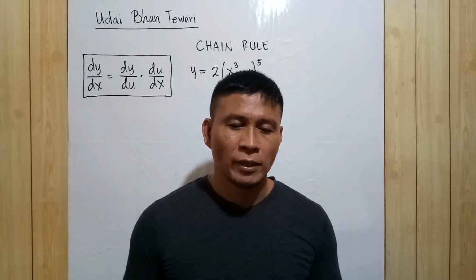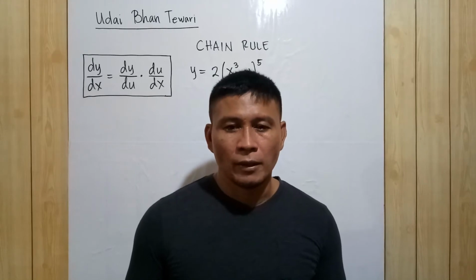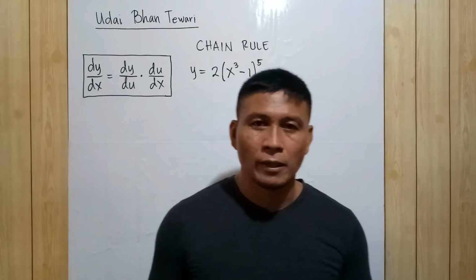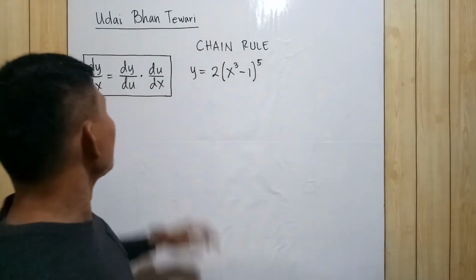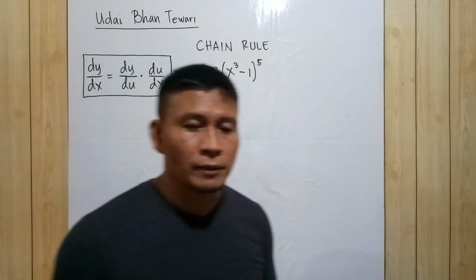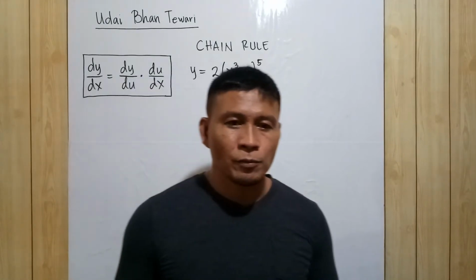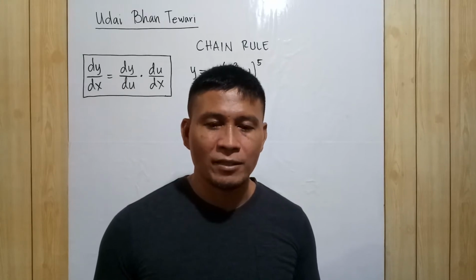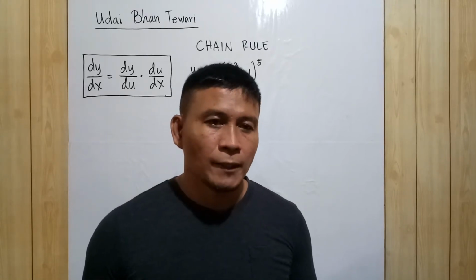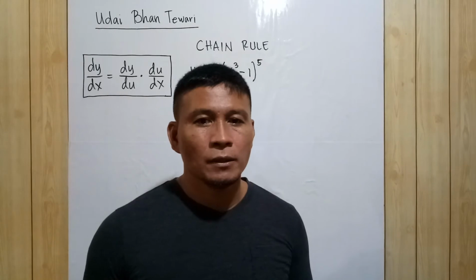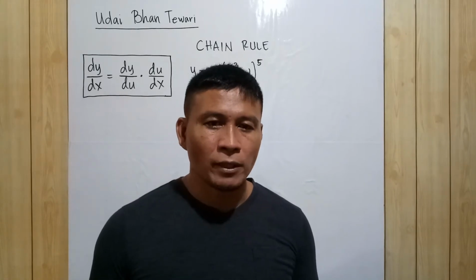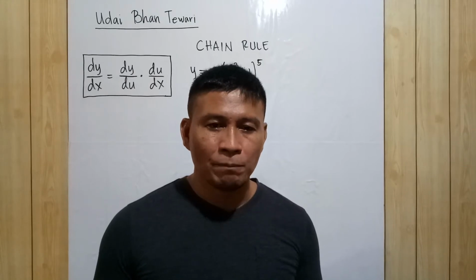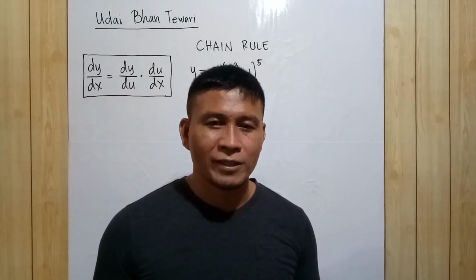He was born on June 18, 1944 at Ambedkar Nagar. By the way, I have written his name on the board. This is his name, Uday Ban Tewari. So again, he was born on June 18, 1944 at Ambedkar Nagar, Uttar Pradesh, India. He is currently Emeritus Professor at Indian Institute of Technology, Kanpur, at Kanpur, Uttar Pradesh, India.